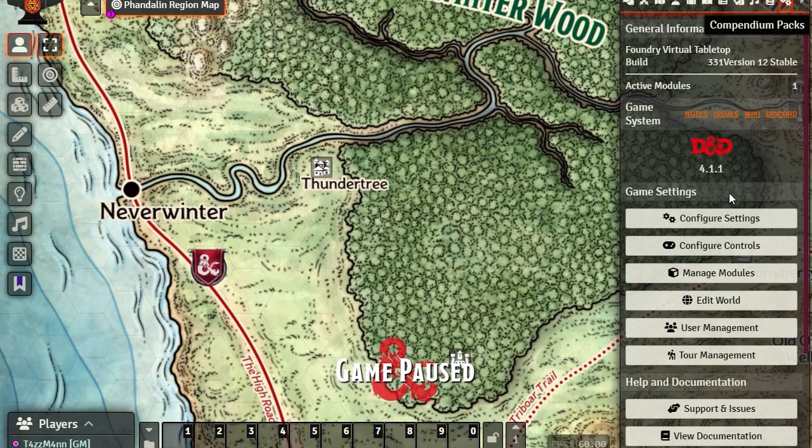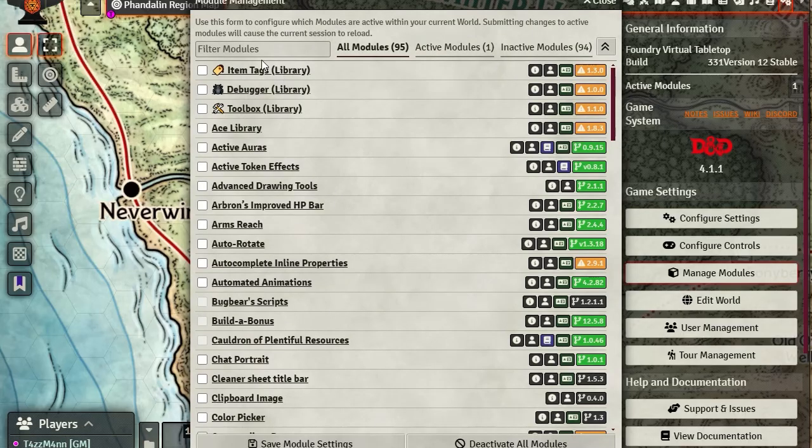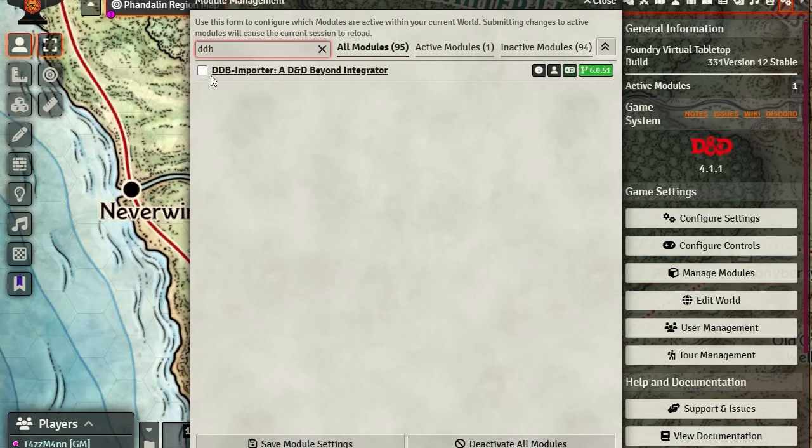So once we've gone over the settings, I'm also going to add the module that I told you guys about just so I can import from D&D Beyond. I did find it is called DDB Importer. Basically it allows you to take characters that you create in D&D Beyond and import the whole character in.